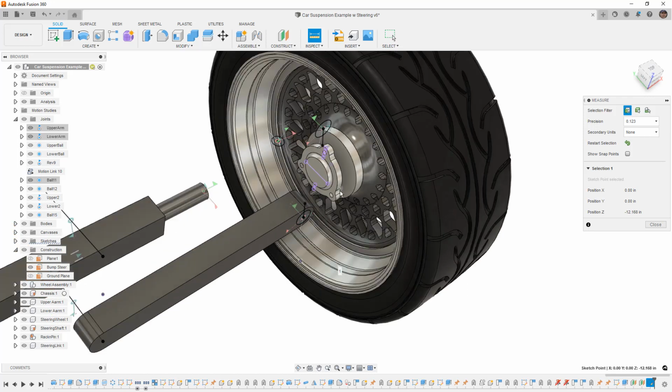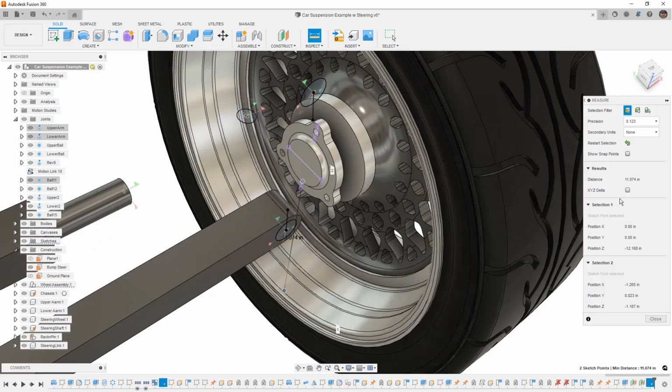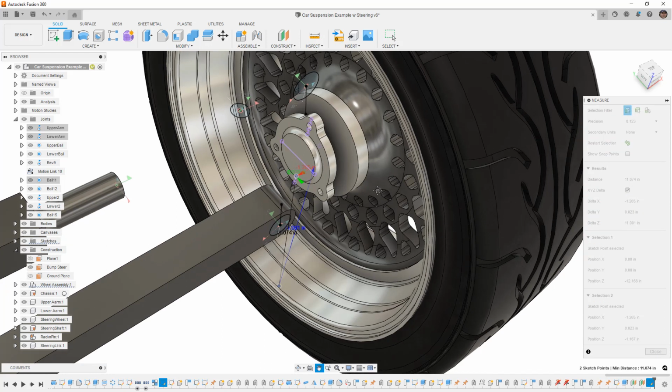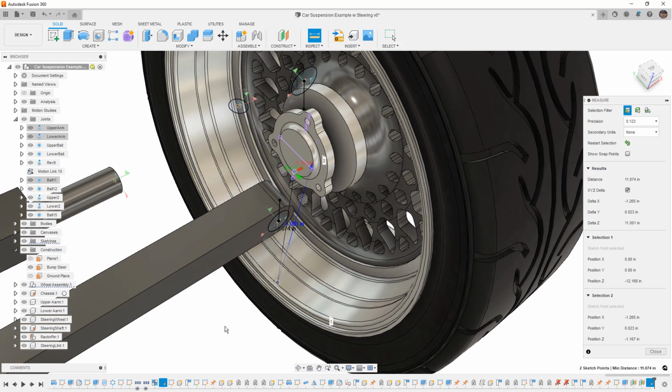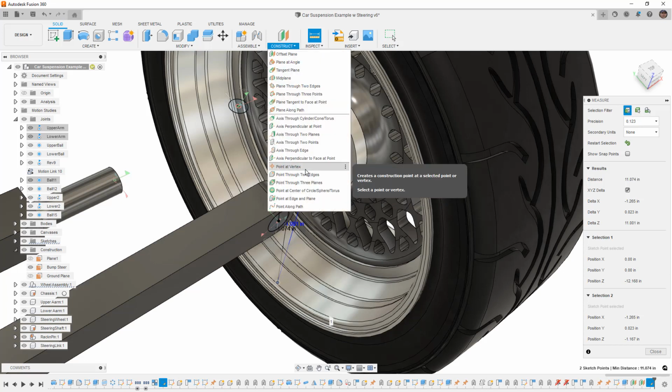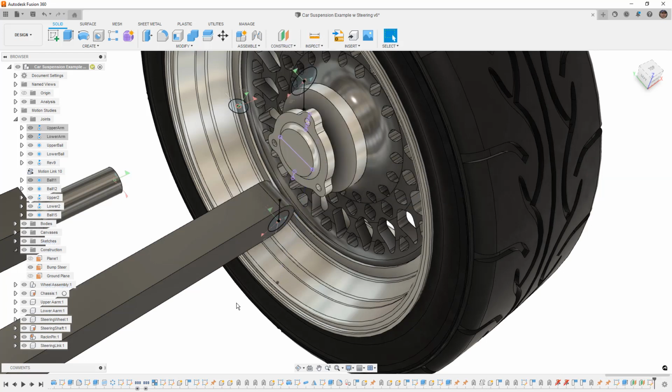And the reason we do that is because if we measure point to point, let's say we grab this point here, now we have this XYZ delta. And the XYZ delta will give us the XYZ on the screen, which is a little bit easier to visualize. That only comes up when we're going point to point. If you're doing point to a plane, it's not available. If you do a point to a line or point to an edge or a face, again, it really only works if you have two vertices. If one of them is construction, in the sense of a point at a vertex, then we can get those results. So keep in mind that there are different ways that we can do this, and you might have different ways that you want to do it.